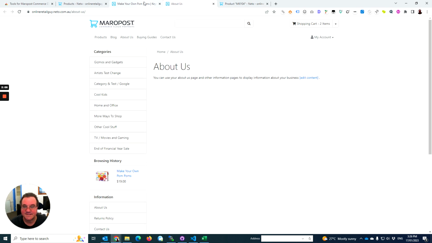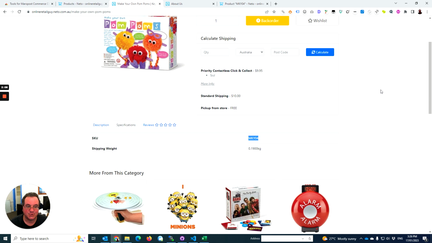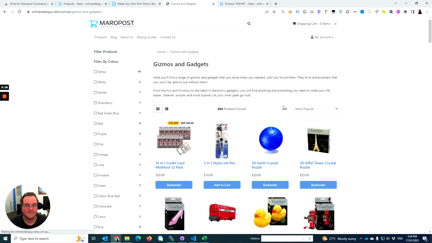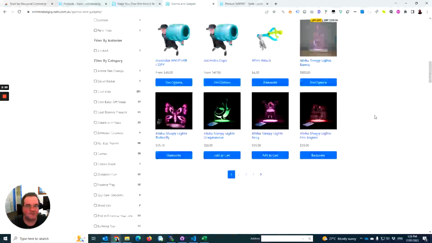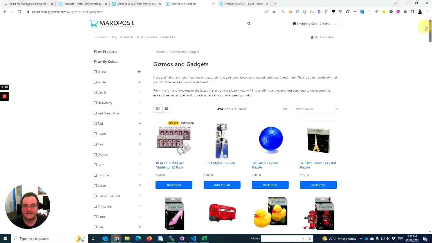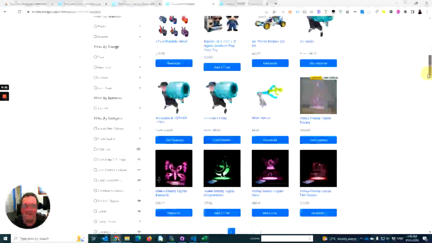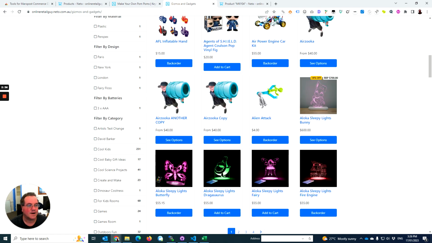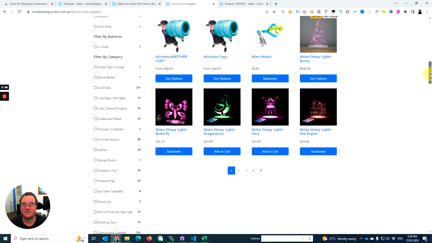So the second thing that this Chrome extension is doing is with content pages. So any content page, like your About Us page or a category page, this works with your Contact Us page, those sorts of pages. If you can embed the content ID, so the number that's related to the content, somewhere on the page, kind of like how we've got the SKU embedded here, you can use the right-click menu to take you right to that content edit page.